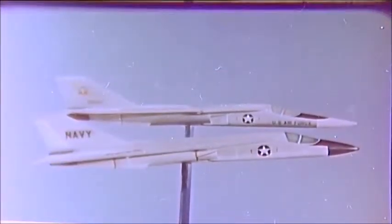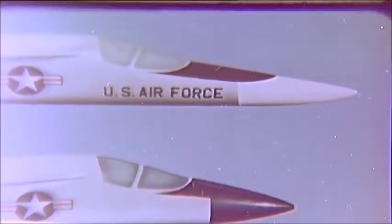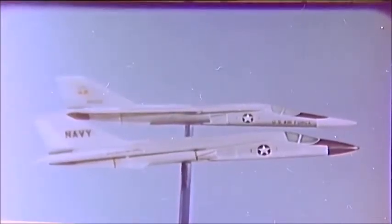The Navy version, the F-111B, is capable of operating as a combat air patrol on station 150 miles from launch point and can loiter for over 3.5 hours at 35,000 feet. While the two aircraft are more than 80% identical, the principal differences between them are in the forward fuselage, fire control systems, the landing gear, and wingtips.